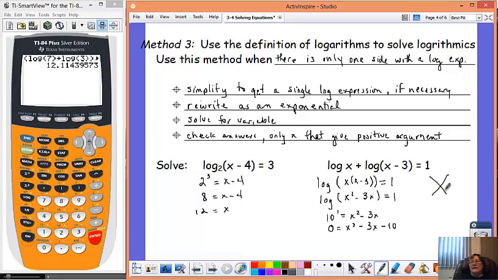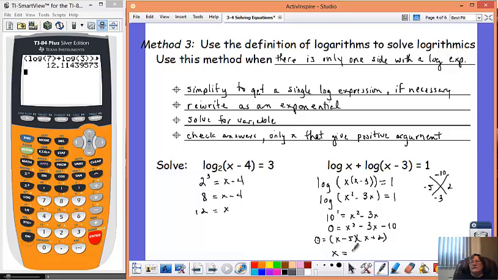Think x. You don't need the box here because the coefficient is 1. We've got to multiply to make negative 10 and add to make minus 3. I think negative 5 and 2 will be our guys. So 0 is equal to x minus 5 times x plus 2. The x's that we would get from there: set each parenthesis equal to 0.